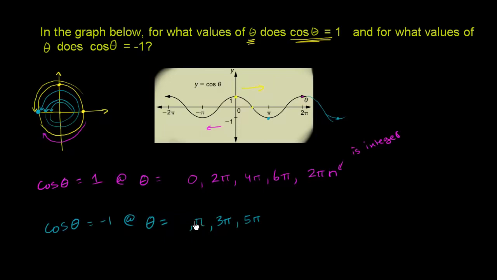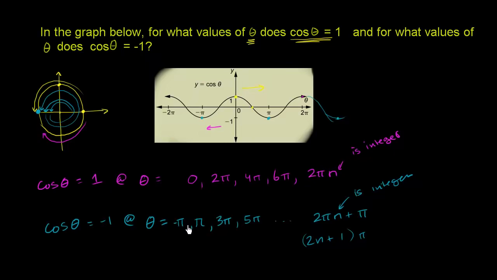So if we take 2 pi away from this, and we go all the way around back to negative pi, it should also be the case, and you actually see it right over here on the graph. So you could think about this as 2 pi n plus pi, or you could view it as 2n plus 1 times pi, where n is an integer. At every one of those thetas, cosine of theta is going to keep hitting -1 over and over again.